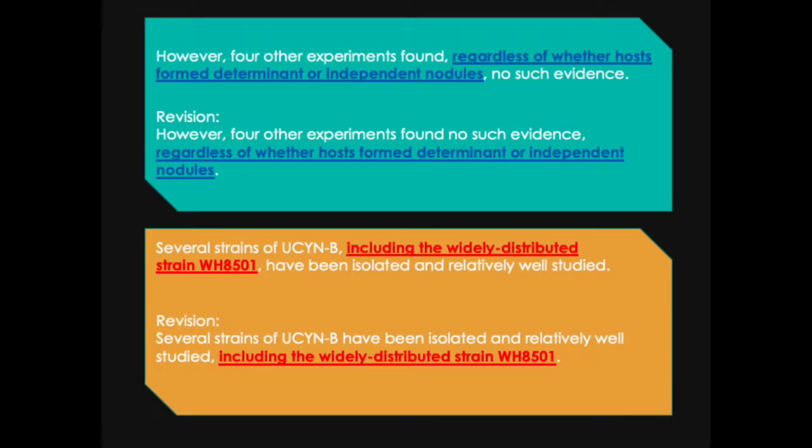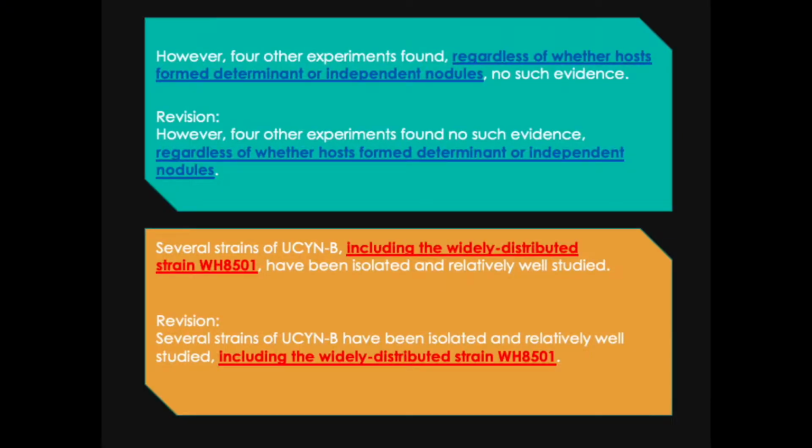If we revise this sentence: however, 4 other experiments found no such evidence, regardless of whether hosts form determinate or independent nodules. That's more clear because we know what the experiments found, and then we have additional information, instead of throwing that additional information in the middle of the sentence.